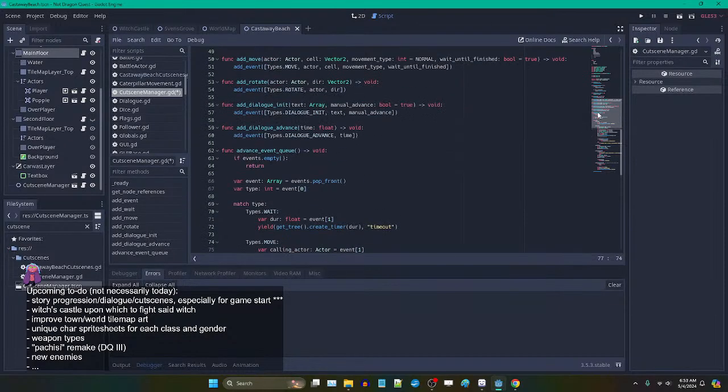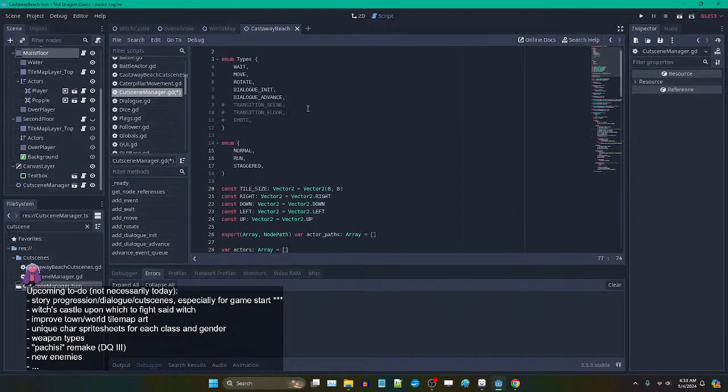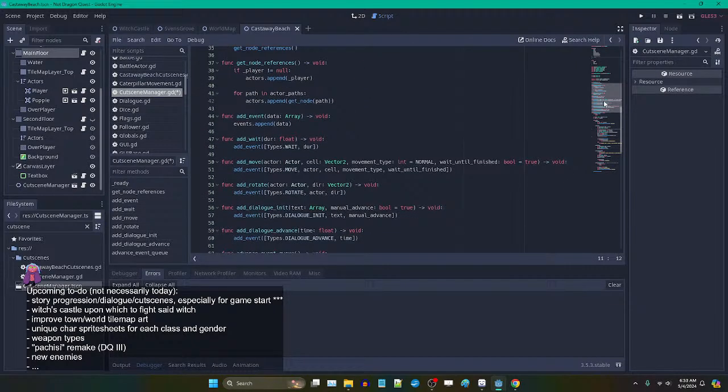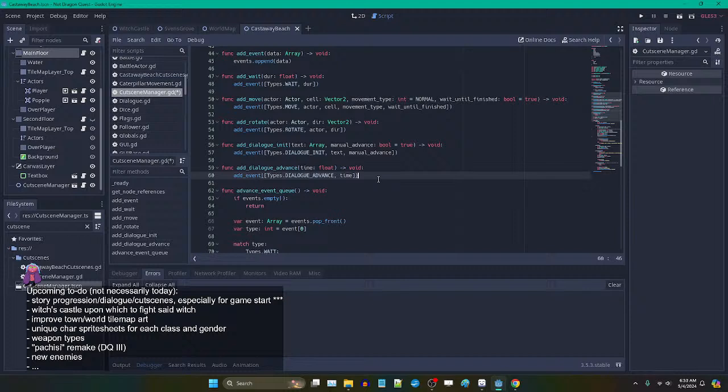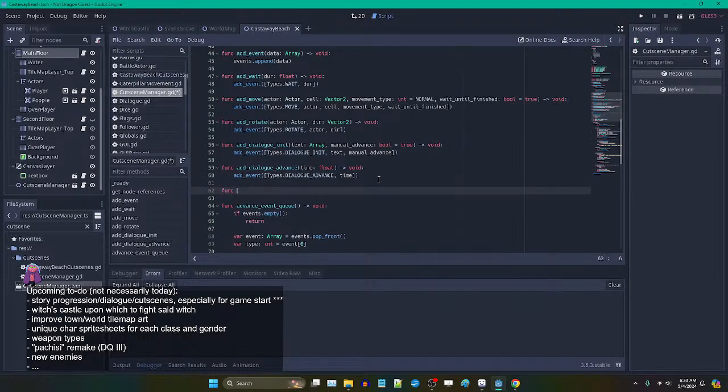Not going to worry about that. We have pretty much what we need except for transitioning. It's a transition scene. I think that works.